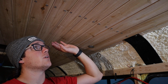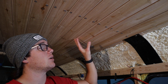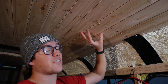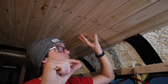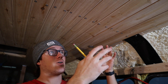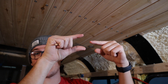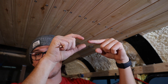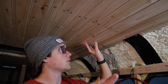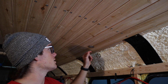We decided to go with 1/4 inch cedar tongue and groove plank on the ceiling. So it's 1/4 inch thick and about 3.5 inches wide. This stuff is definitely delicate. You're only working with 1/4 inch of material, and then they had to make a tongue and a groove on each side. So you can imagine how thin the tongue is, and also how thin the two edges of the groove are. We learned as we were installing, you just have to be a little bit careful, but you'll eventually get the hang of it and get a good system.